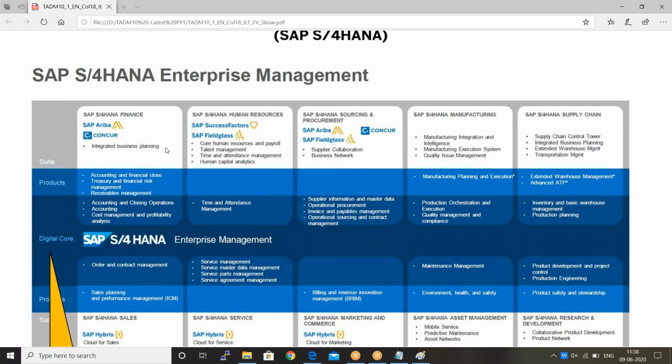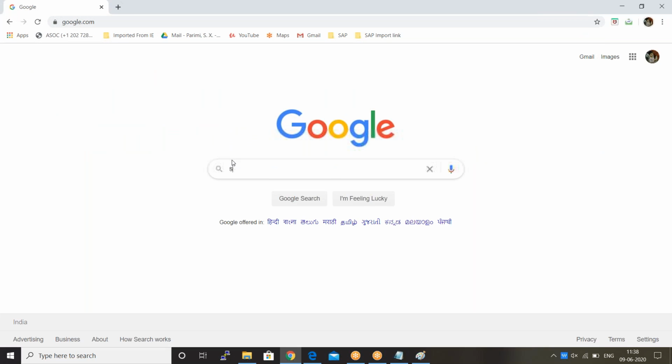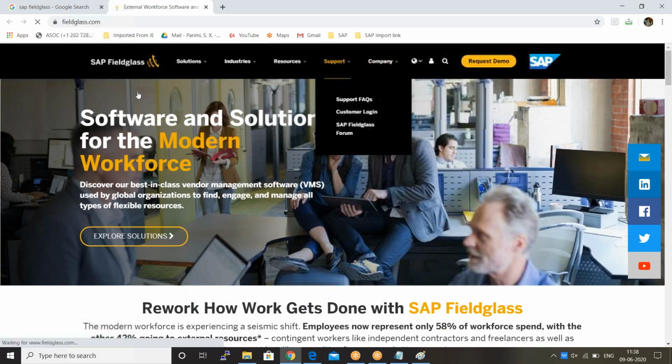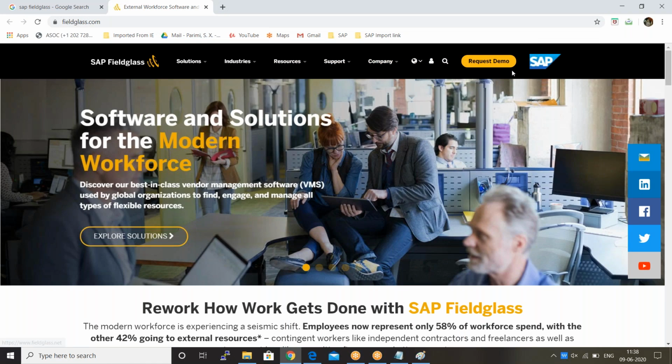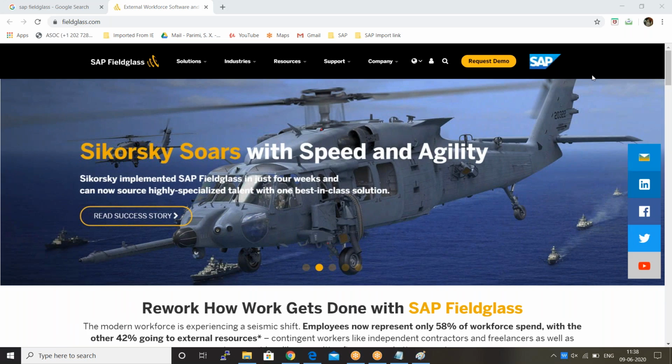But right now, I don't need any hard copy. What I do is log on to SAP Fieldglass. What is Fieldglass? It's a cloud for HR. We can see this. If you click on login, you can check, because right now everyone is asking about this procedure. So, the login.